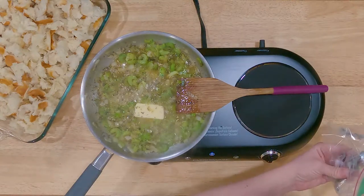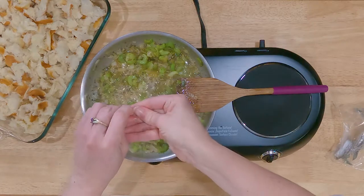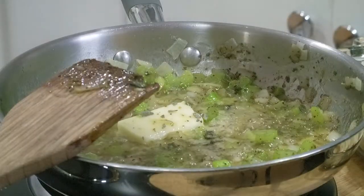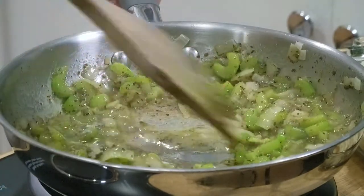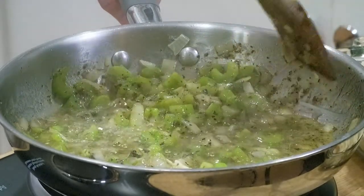Mushrooms would be good in this too. I mean, this is something you can just go wild with. You can do all sorts of things. Sausage, bacon, turkey, chicken. This doesn't have to be for Thanksgiving. You can do this any night of the week.